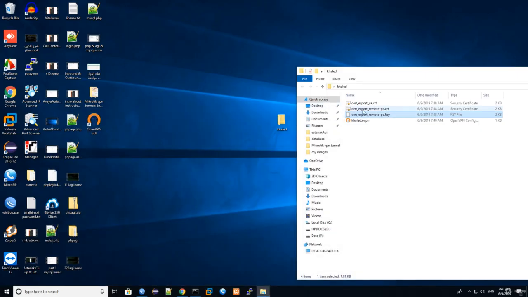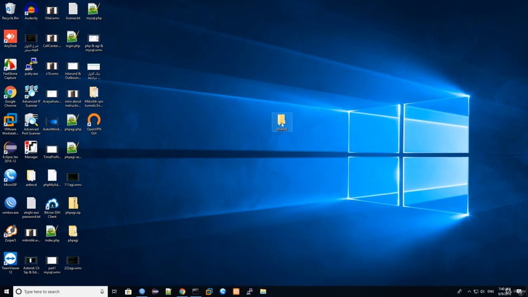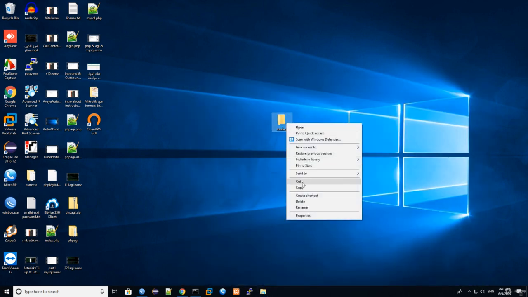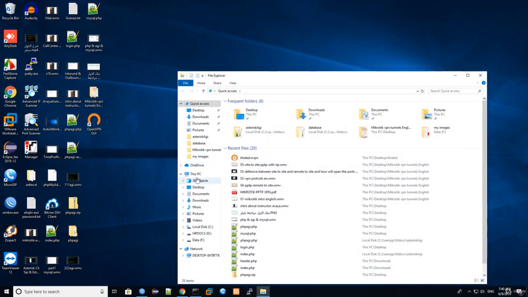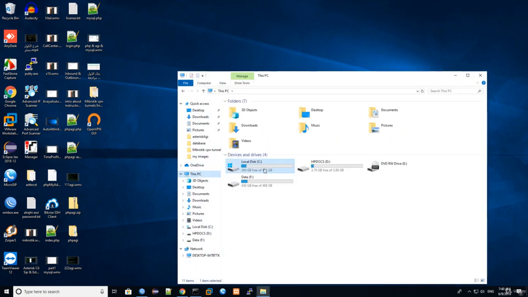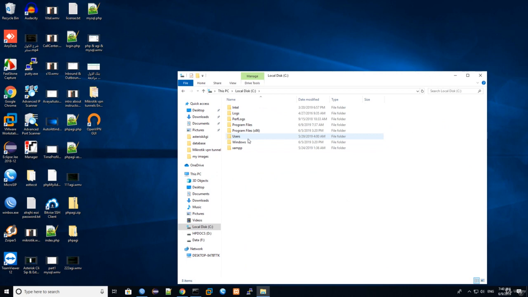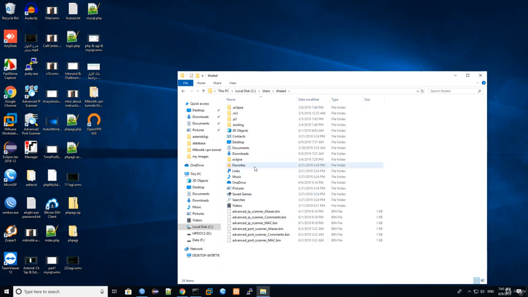the remaining one point, I will take this folder, Khalid folder, I will copy this folder, then I will go to C drive. Inside C drive I will go to Users, then to my current user Khalid, then to the OpenVPN folder. We have to search for the OpenVPN folder.